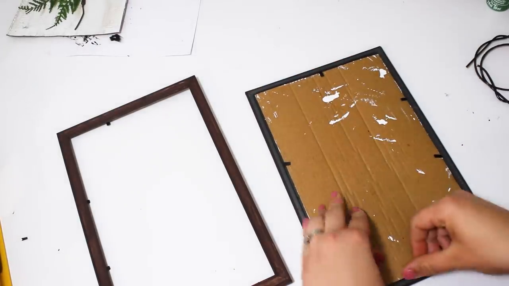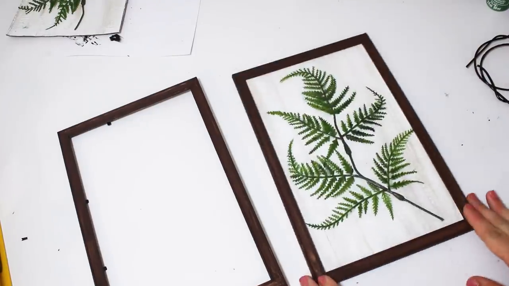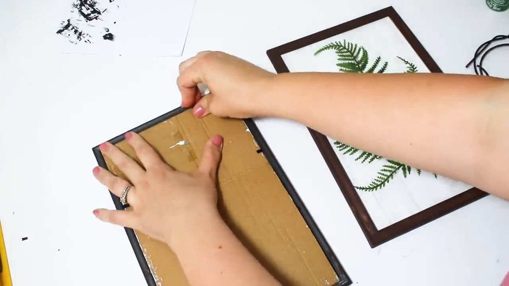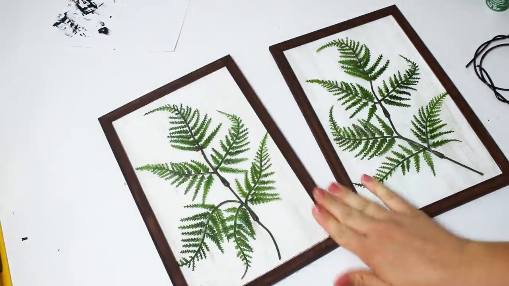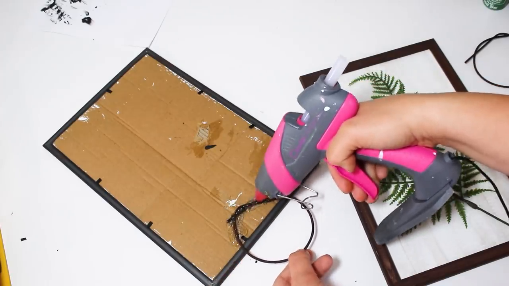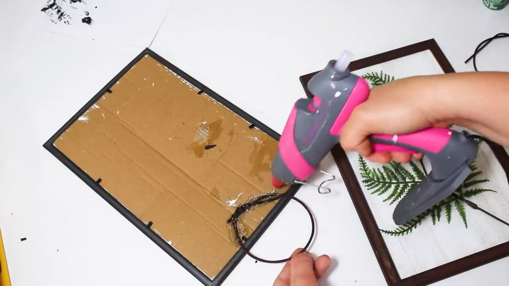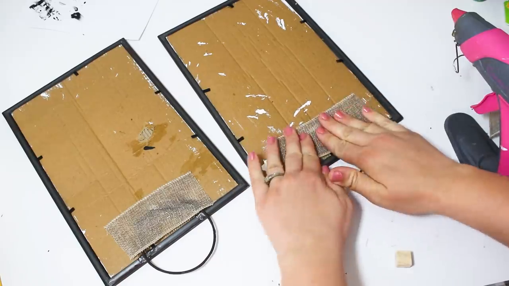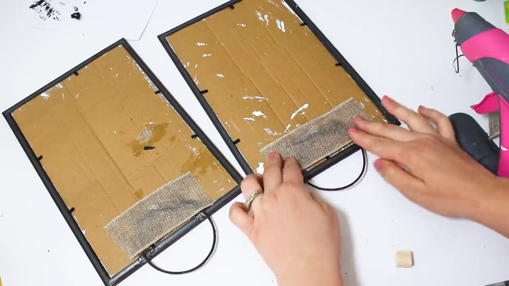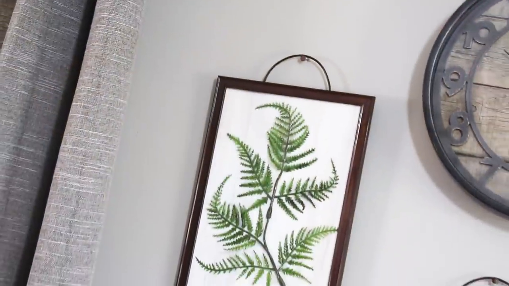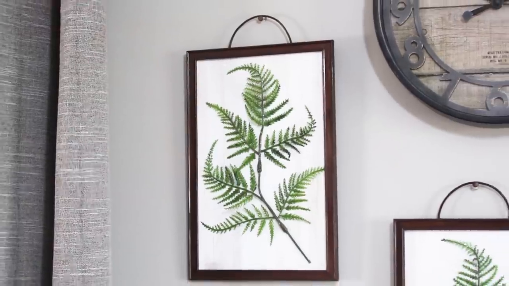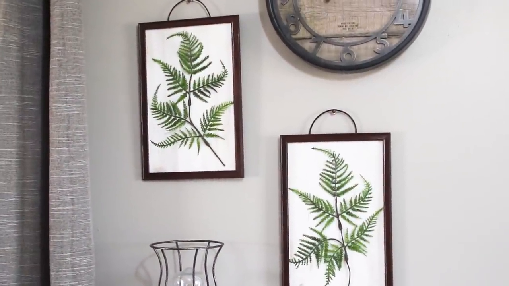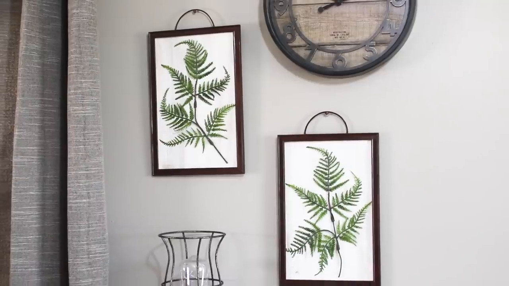After all of my floral pieces had dried to the cardboard, I put it back inside of the frame. And then I'm just going to hot glue those metal rings to the top. And because I did have to add a ton of hot glue to get these to hold, I did add a piece of ribbon behind that to kind of keep everything secure and flat down. But this is my version of those pottery barn wall decor pieces. And I think they turned out so cute. I love the 3D little floral plant and how it kind of pops off of there and how it looks with all of my other bronze decor.